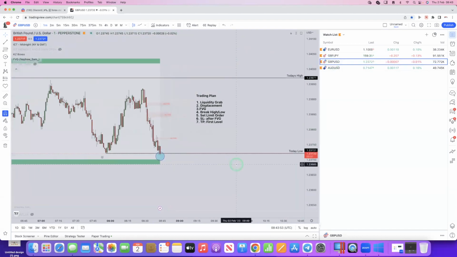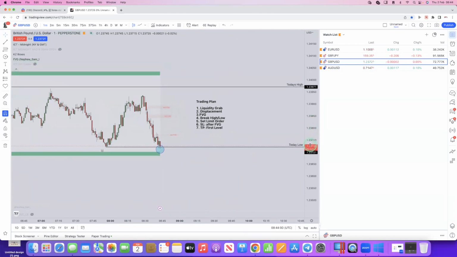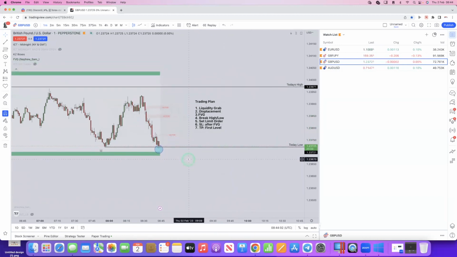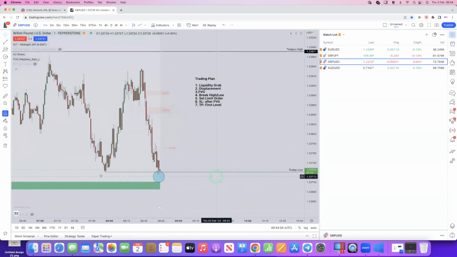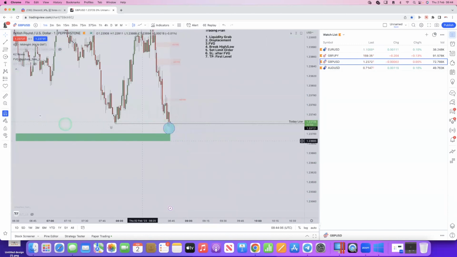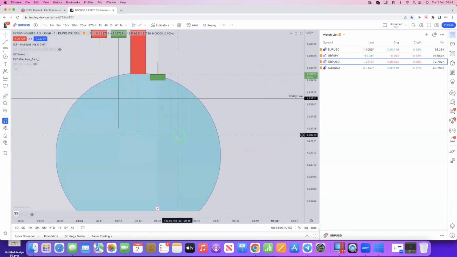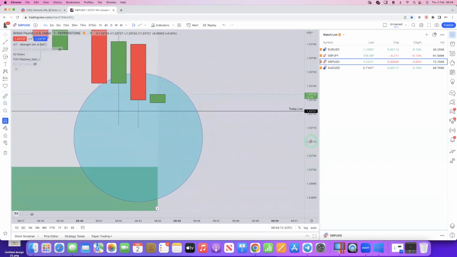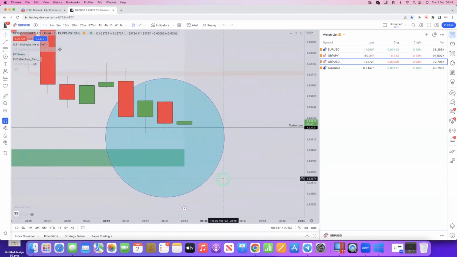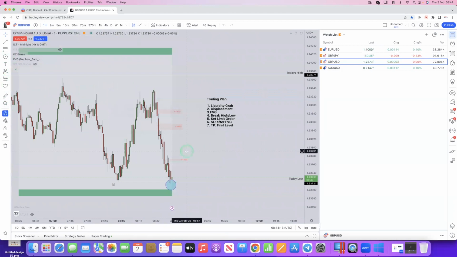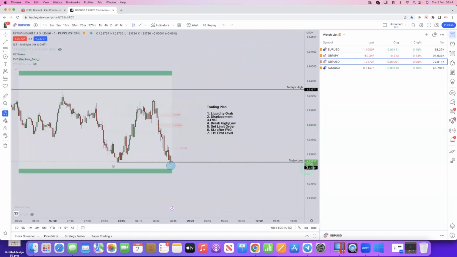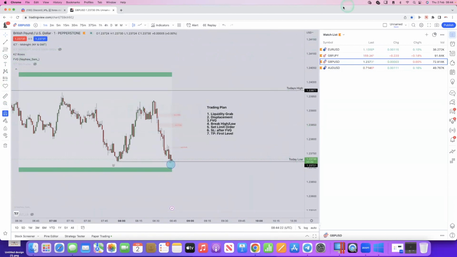So it looks like we're going to get a little bit of a push further down on this liquidity grab. You can see there, it has gone a little bit lower. So it's pushed that a little bit lower. Come back out. I'll pause the video, guys. We'll be back in a short while once we start seeing another setup forming.